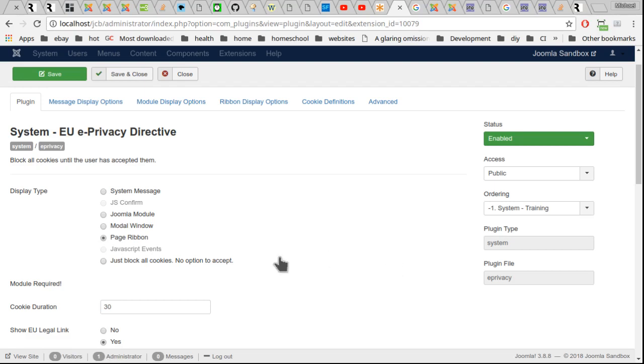So this is not going to be beneficial to most people. This is really for the power users, the ones who are capable of writing some code for this. And it's not that nobody will be able to use it. My plan is to rewrite the modal window and the ribbon as standalone packages that you would unzip onto your system and customize, and then you would trigger with the JavaScript events. So modal window and page ribbon will become add-ons to this at a much later date. I'm not ready for that right now.